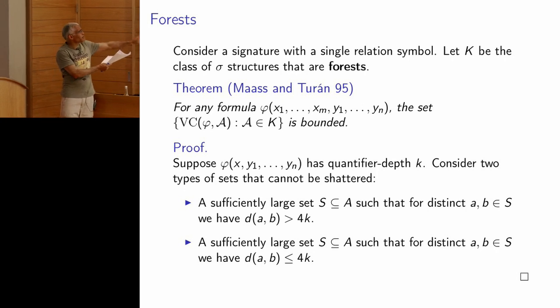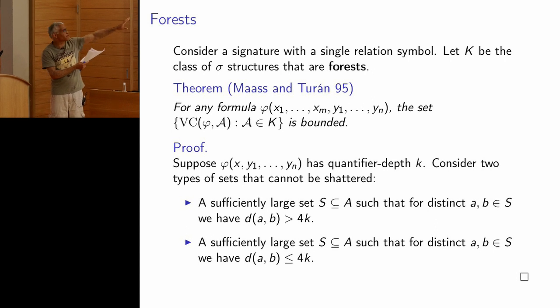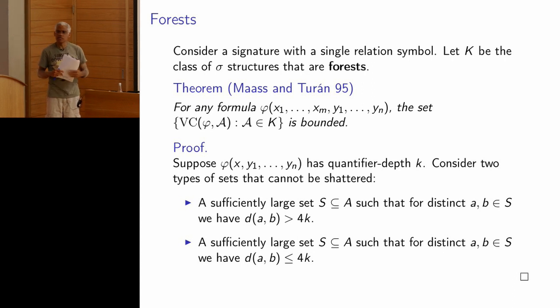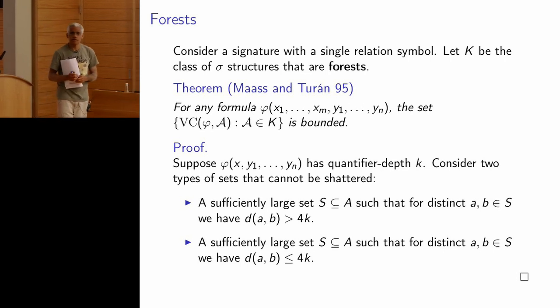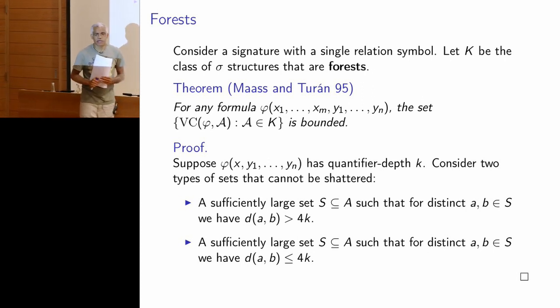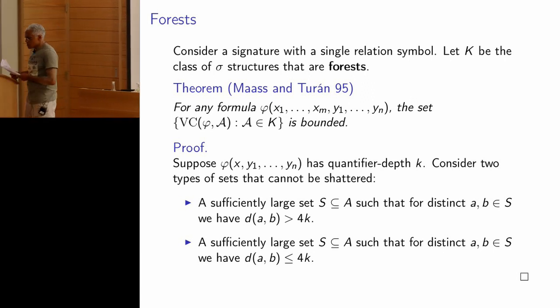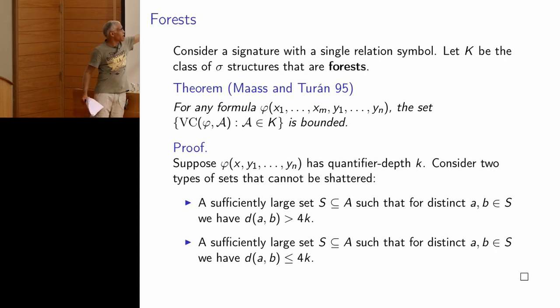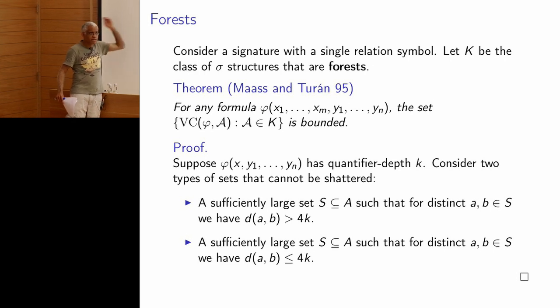So if you would grant me these claims, can someone tell me why this gives me a bound? Why, for instance, this now tells me that the VC dimension is finite of the set. So I've got these two kinds of unshatterable sets. So to show the VC dimension is finite, I need to show that there's some number such that no set of a certain size can be shattered beyond that size. So why is it enough to show that I can't shatter sets of this special form? So, I mean, suppose I take a large set that I want to shatter. Can I argue that such a set should contain either one of these types of sets or one of these types of sets? How could I make such an argument?